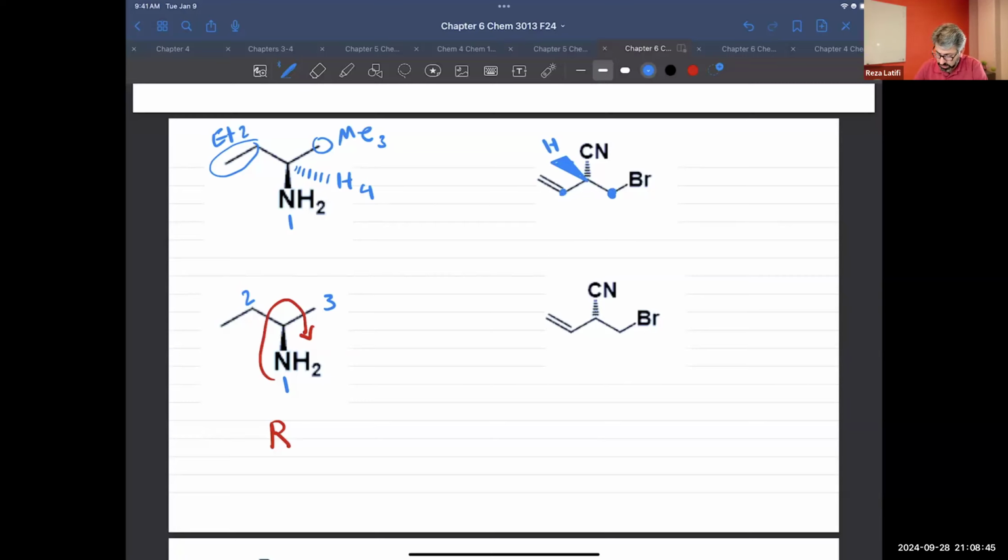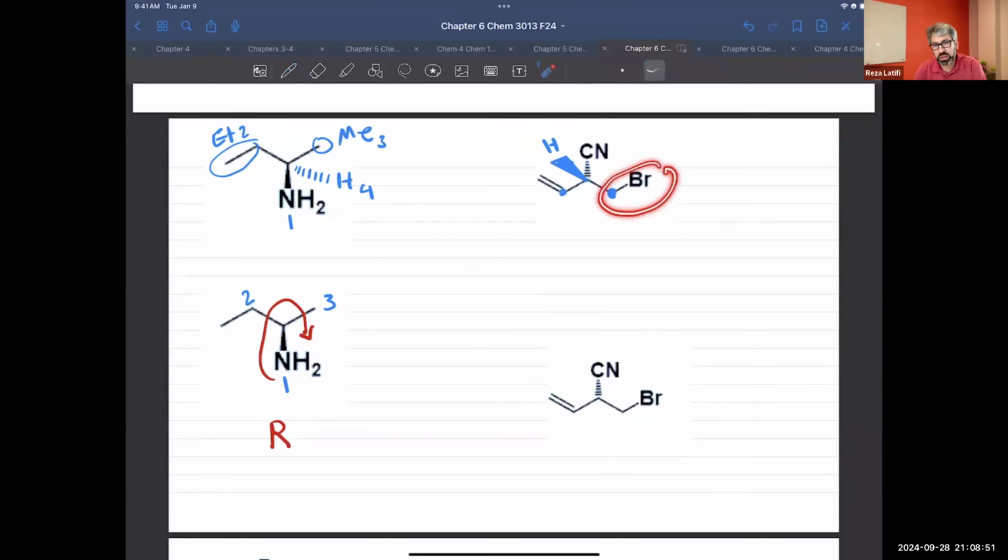Okay, let's zoom in on the carbon. First one is going to be this. Why? Because it's attached to bromine, so that's going to get the first priority. This one will be number 1, because it's attached to bromine, and bromine has the highest atomic number here. Now, this is our stereocenter. If you start from the stereocenter carbon and move to CN, you will see a carbon attached to nitrogen. And if you start from the stereocenter and move in this direction, you will see a carbon attached to carbon, and there's a double bond.